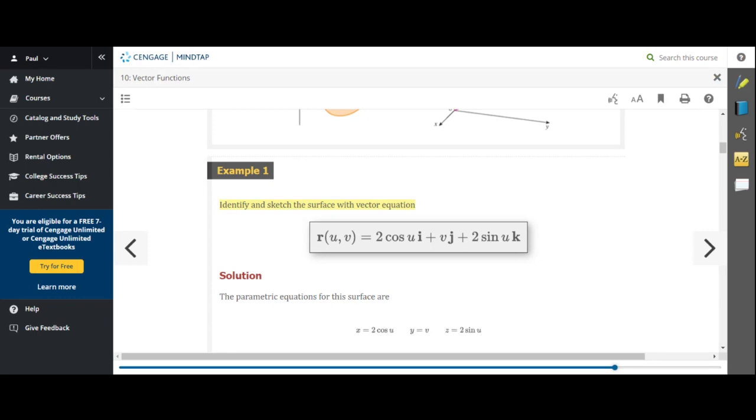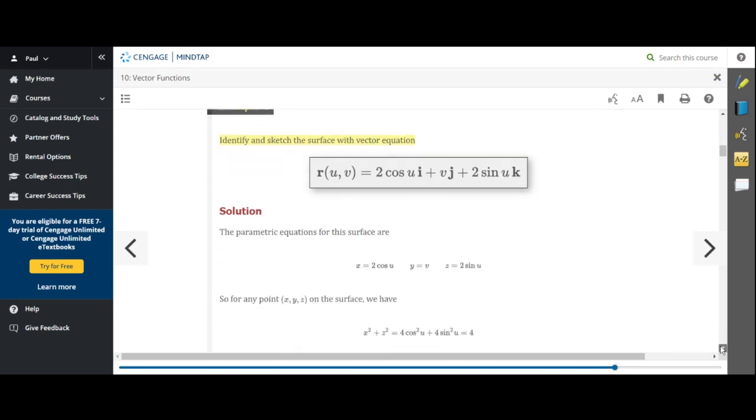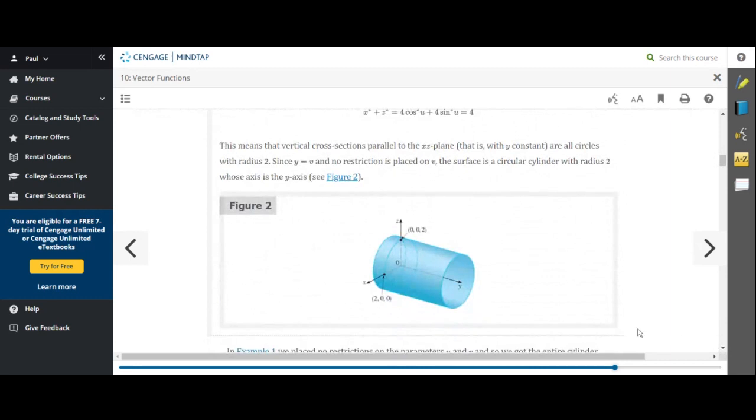and then just studying what you get, I think it's clear that you're going to get a bunch of circles. And the parametric surface is going to be what you see here in figure 2. The parametric surface will be a cylinder. That's correct. So the space curve r of u and v scratches out a cylinder in three-dimensional space.